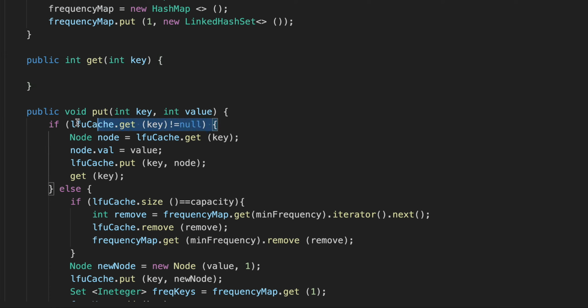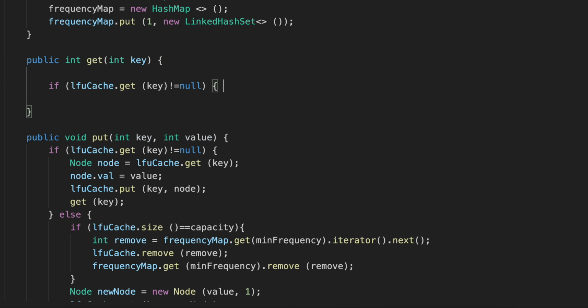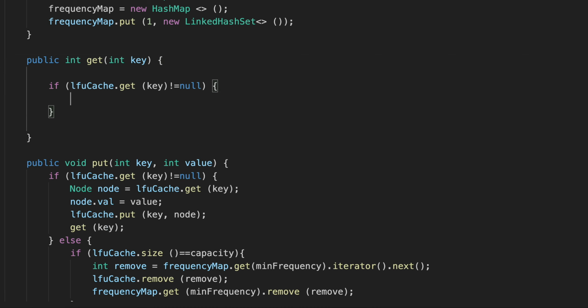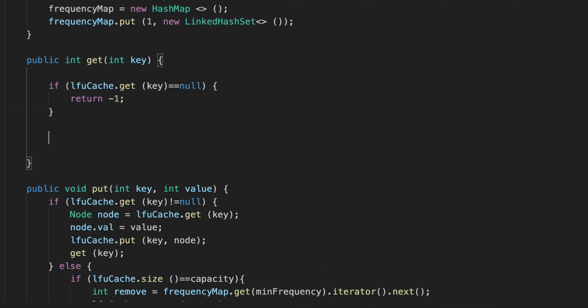Now let's implement our get function. For the get function, the first thing we are going to do is check if it equals null. If the LFU cache get key is equal to null, by requirement, we need to return -1. If it's not equal to null, then it means we need to update our frequencies. So let's do that first in our LFU cache.